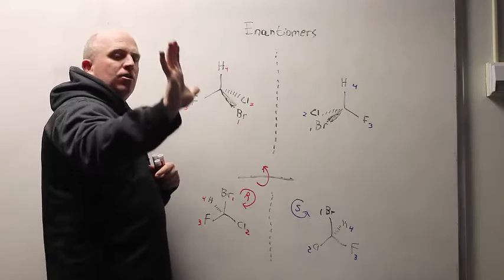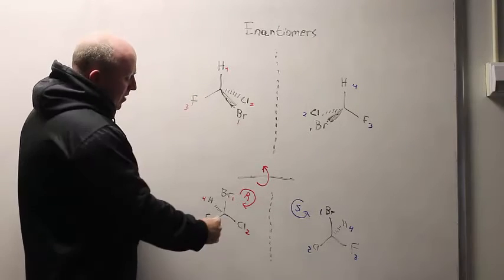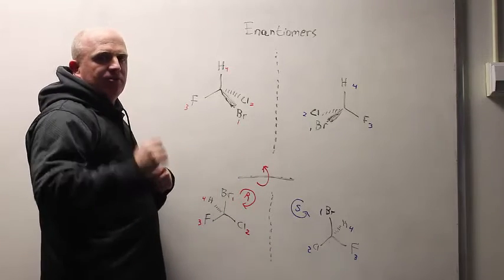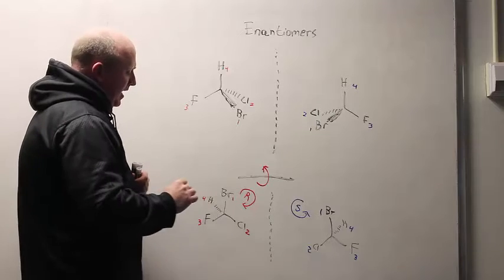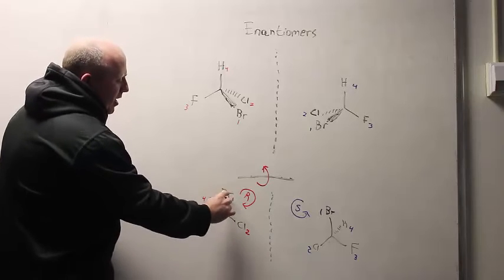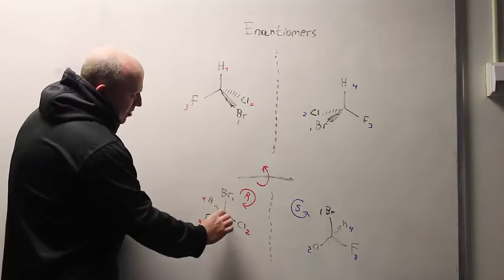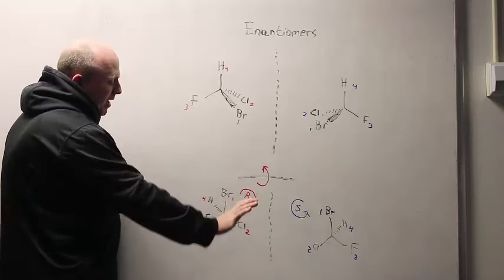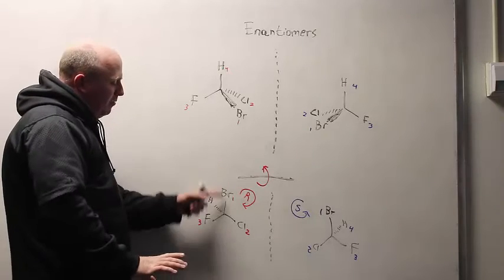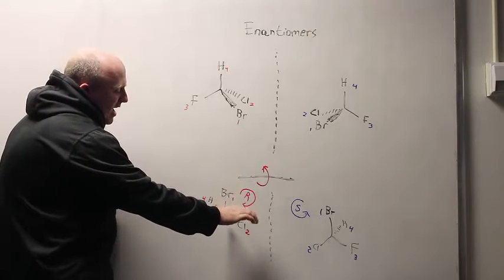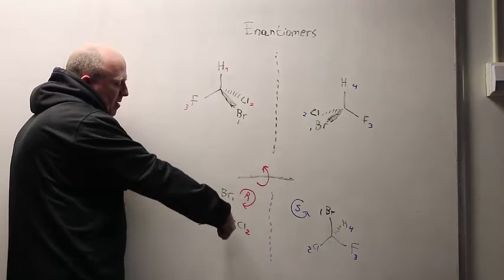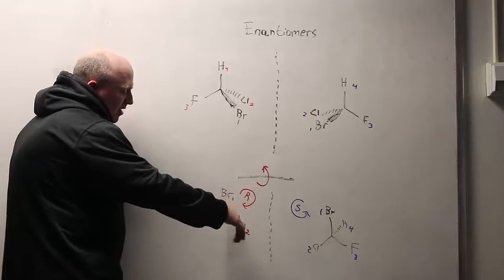Okay, so the way this works, you want to align your thumb either with or opposite the H. Either with or opposite priority 4 if you're going to use the fully right-hand trick. The idea is that I want to have my fingers aligned from the carbon toward priority 1. So I'm always trying to analyze this carbon, so I'm going to put the axis of my thumb aligned with this carbon, and my fingers will be aligned with priority 1, and they will either curl naturally toward priority 2 and priority 3, in which case my right hand is working because my thumb is aligned with priority 4, and my fingers are curling from 1 to 2 to 3.